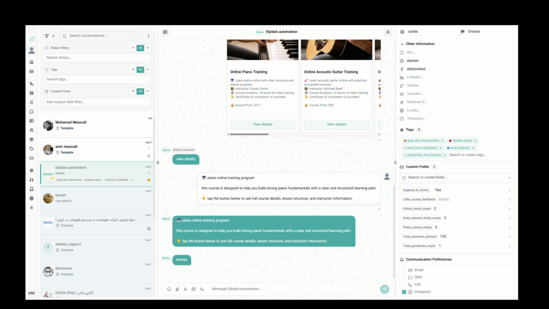You can filter by tags to see only contacts with specific tags. Here you can also select one or multiple tags. And you can filter by custom fields to narrow down conversations based on stored user data. Here, you can also select one or multiple fields. In the search section, you can enter the user's name to find a specific contact.